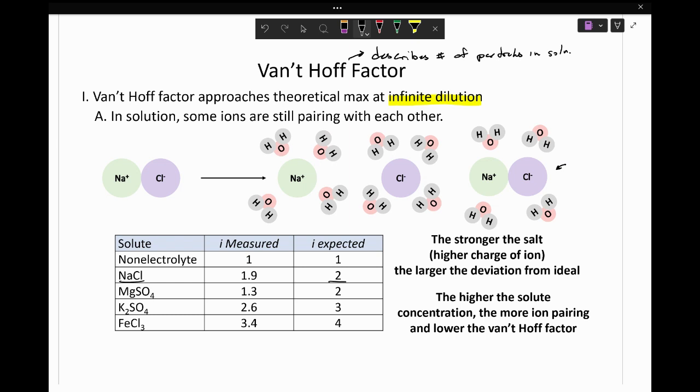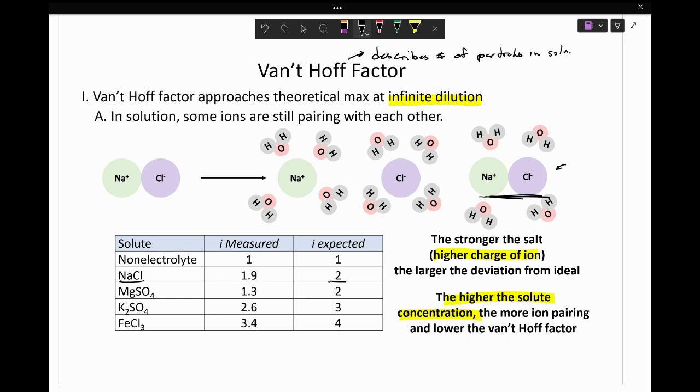And what we'll see is that the 2 factors that lead to this, I think we call it an ionic sphere, are these. At higher solute concentration, we're going to see more ion pairing, just because at that high concentration, we have a higher probability of your 2 ions staying close to each other. The other factor that will lead to a lowering of your Van't Hoff factor away from the ideal is that if you have high charge on these ions, they're much more likely to stay attracted to each other as a pair like this, rather than in that separated state.